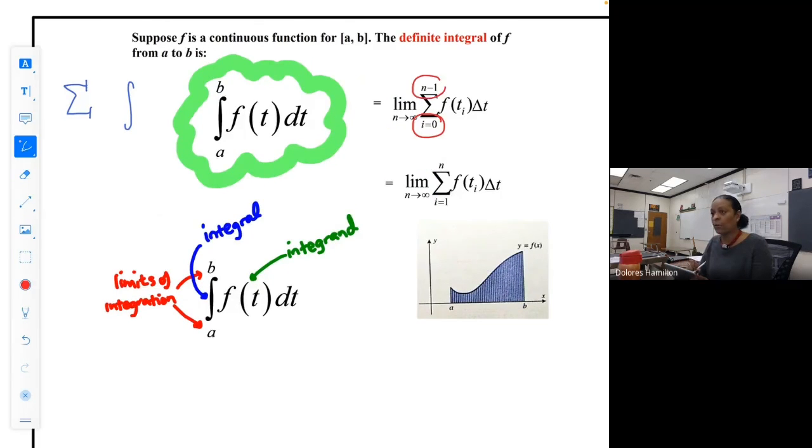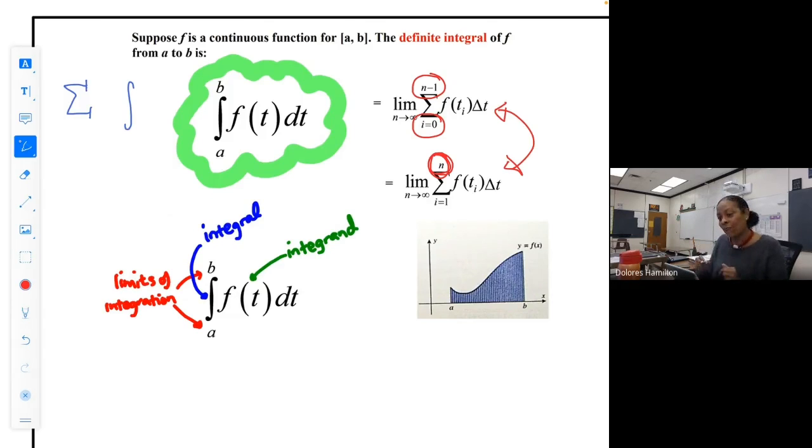Next, you'll notice there's a lower limit of this summation notation, and then there's an upper limit. Keep in mind that the lower limit, when i is 0, is x sub 0, which is my a. And the upper limit, in this case, is x sub n, and x sub n is my b term. I hope you're also appreciating the fact that when we let the number of rectangles approach infinity, the left and the right-hand Riemann sum are equal, and they both equal the definite integral.